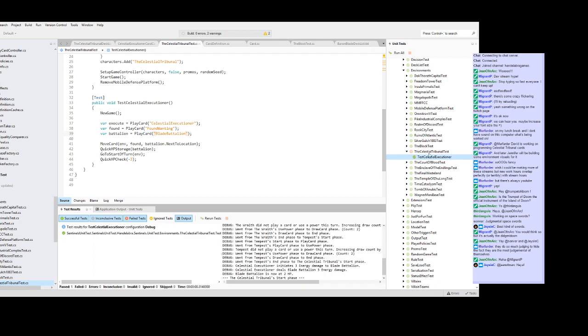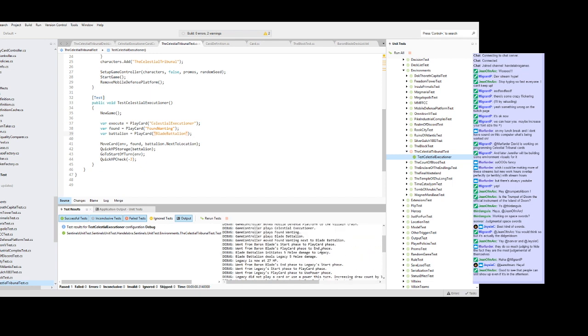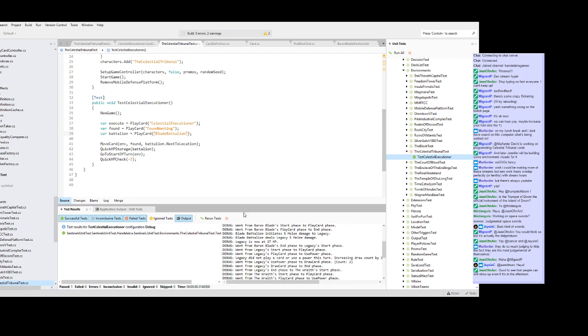Alright, so as you can see, our test passed. So we can look at the log here. It's a little dense, but what happens is we play our cards, we advance. The Blade Battalion does some damage, because that's what they do at the end of the villain turn, but we advance from turn to turn to the Celestial Tribunal's turn, where the Celestial Executioner initiates damage to the Blade Battalion.